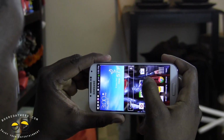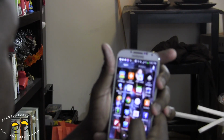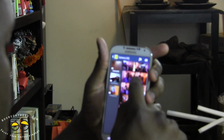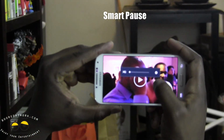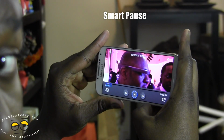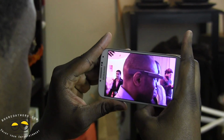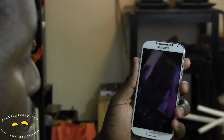Now, the other thing also is that we can look at smart pause. Now, that works, of course, just mostly with the gallery. And let's head out of there. Let's go into camera. Let's look at some of the videos here that we took yesterday. I don't know if you guys can see that clearly. So here's the video again. You can see I'm looking back at you and it's paused. If I look back at it again, it starts. So I'm looking back at you guys, it's paused. I look at it again and it's playing. So this works with, of course, the in-camera application, the video application.